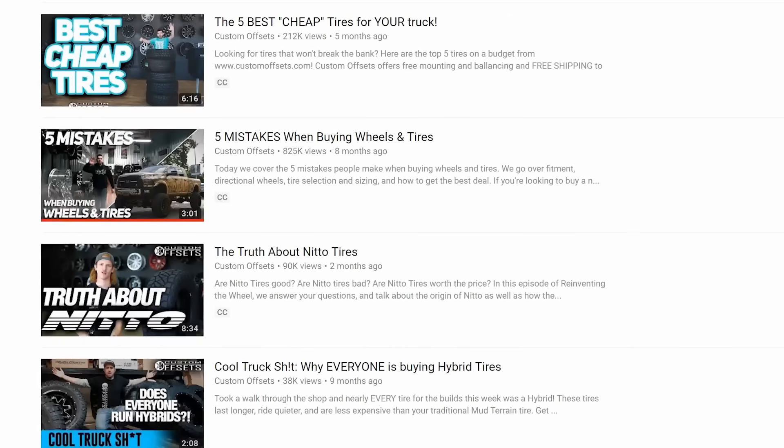A tire is a tire to some extent and you get what you pay for. The reason so many people run cheaper tires is because you can get into the game for a way lower price, or maybe you don't drive your truck all that often, or it's just a show vehicle where tires aren't as important, or you don't put a ton of miles on. We actually have videos describing almost every single tire on the market.